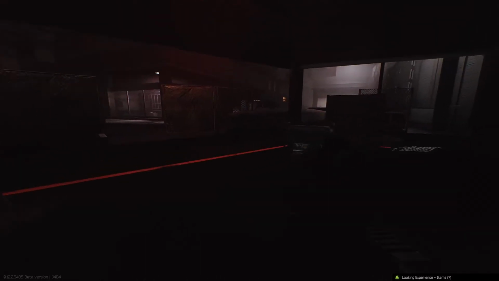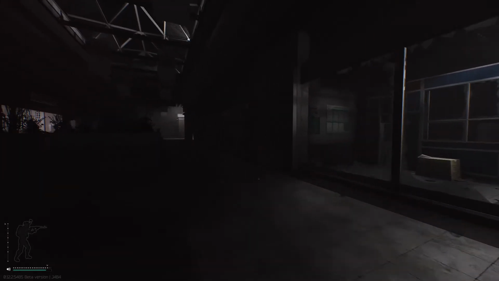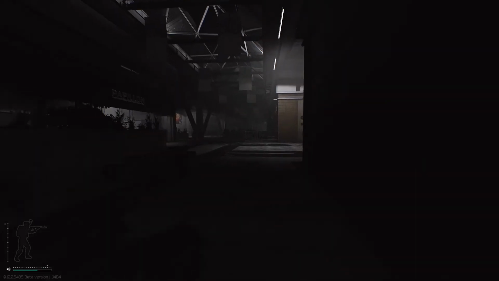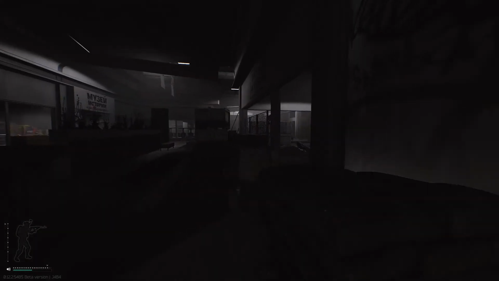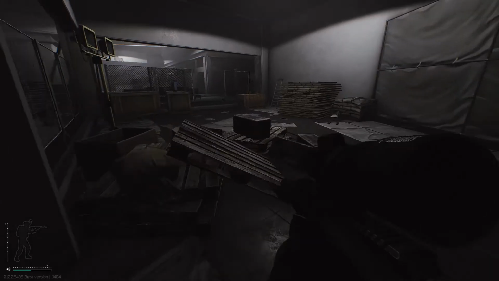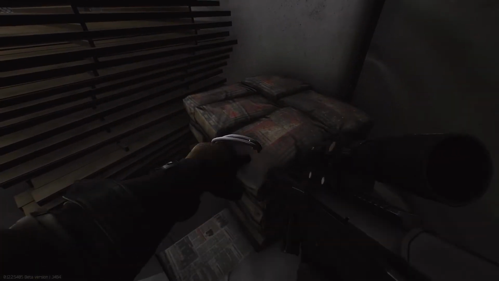Okay, now from here, the goal is to avoid high loot or high risk locations. This room here has spawn chance on these table things. Not a high one, but you don't need to worry about that. Alright, we're going to get in here. There's loot spawns all over here. Boom. Tube, silicon tube.